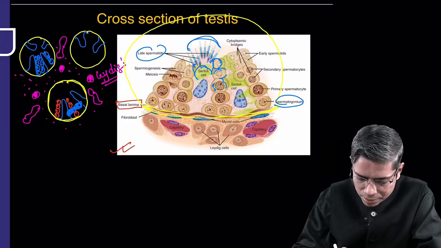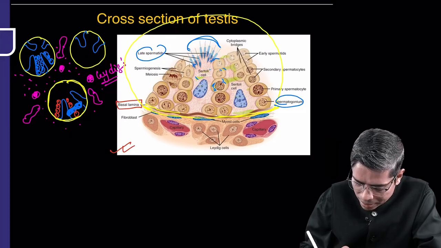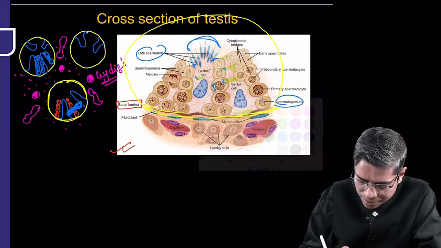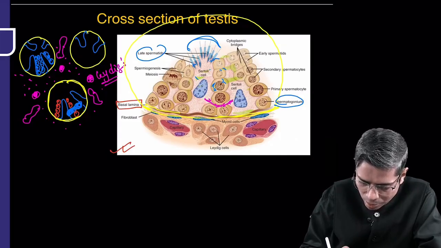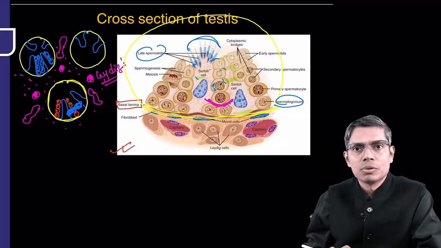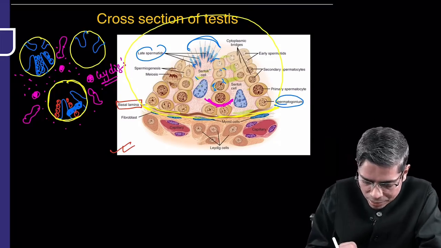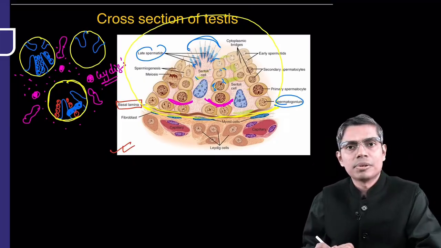Look here, the diagram from Genong. Look at this pink colored cytoplasm of the Sertoli cell, right? Here, this is pink colored cytoplasm. This is the pink colored cytoplasm from another Sertoli cell. Both of them are connected with one another. So this is the connection between two Sertoli cells which I am talking about, okay? Again, you can find here, this is the connection between two Sertoli cells which I am talking about.